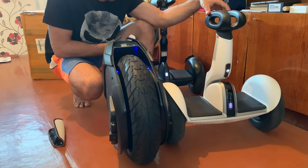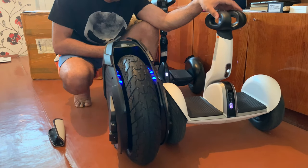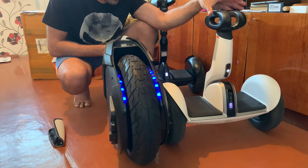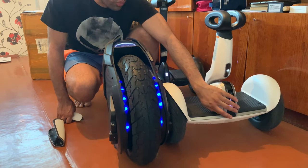One day your knees will hurt you, your legs will hurt you from this the first day. You will say, 'Oh my god!' But the second day, you won't feel it — you get used to it. As I said, in terms of shape the S Plus looks more beautiful.